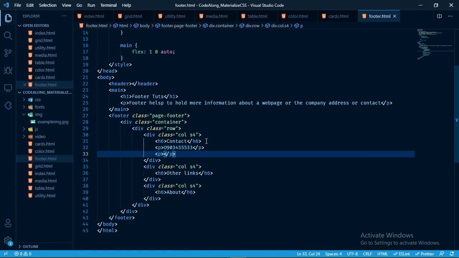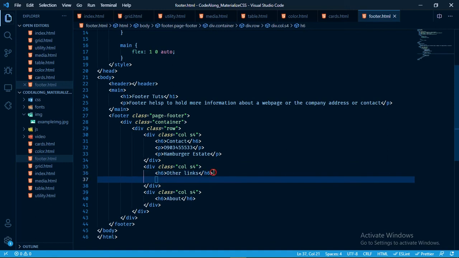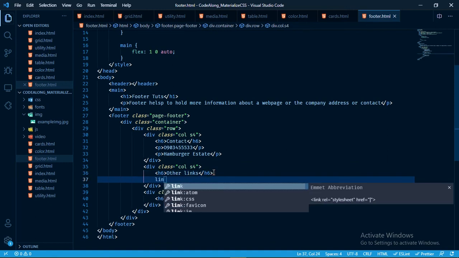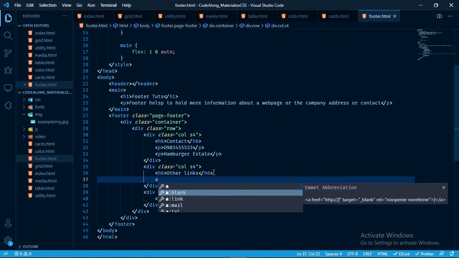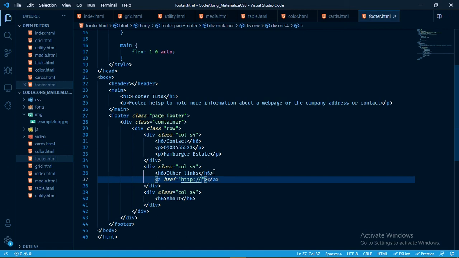It will also hold our address, Hamburger State, and the other links will be the anchor tag, the a href tag too, so I can have other links where the master can have plenty of them.